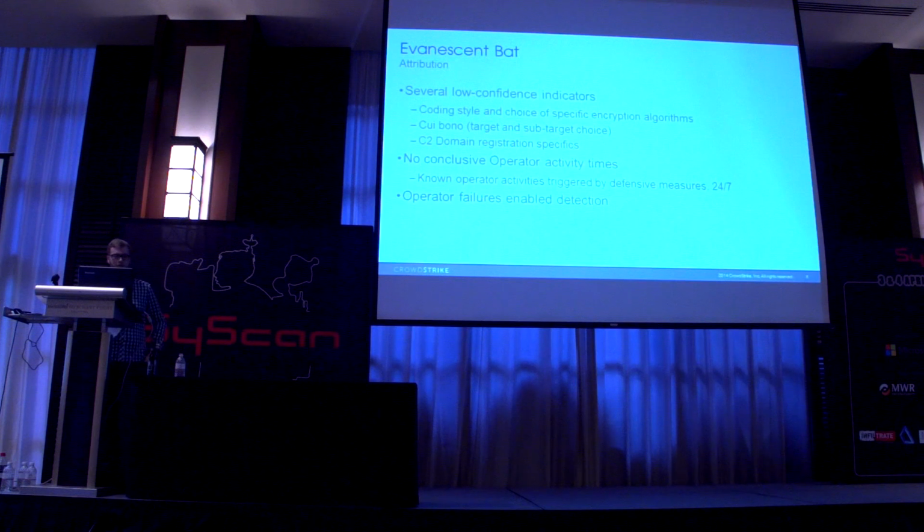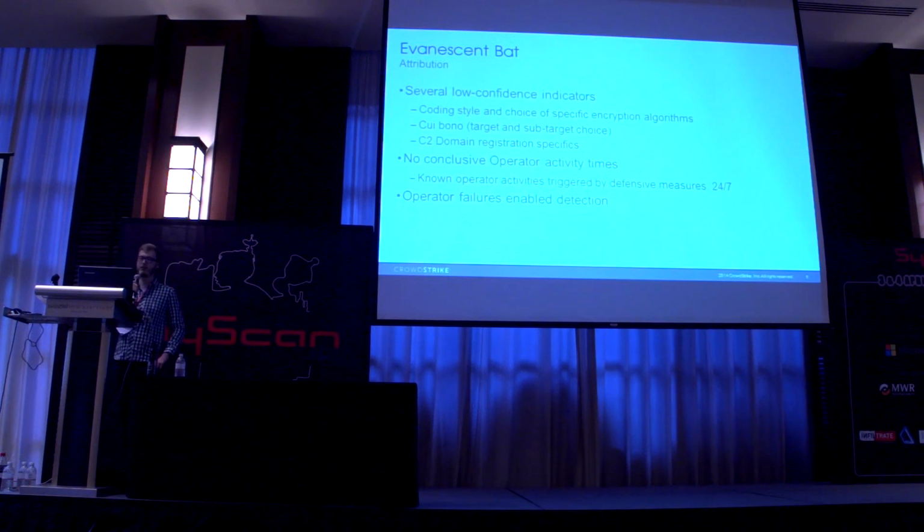Yeah, in terms of attribution, I'm not going to say too much here. If you really care about this, you can get more info from CrowdStrike directly. What I'm going to say is we have several low confidence indicators of where this is coming from: coding style and choice of specific encryption algorithms. Interestingly, nation-state actors sometimes adhere to NIST in the US or GOST in Russia, for example. They adhere to these algorithm recommendations for encryption and so on.